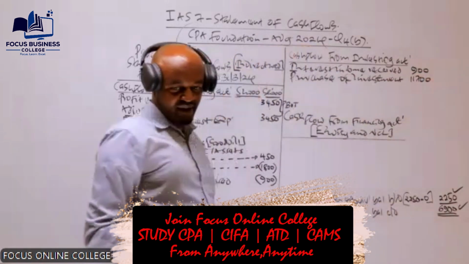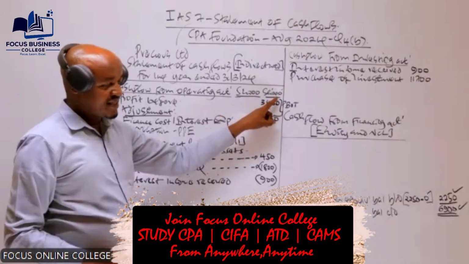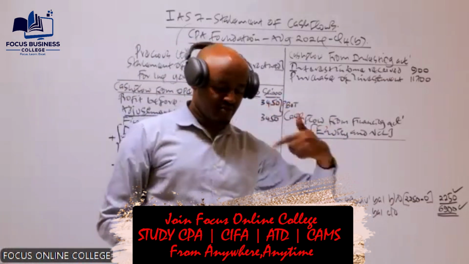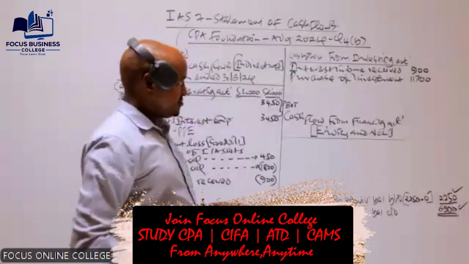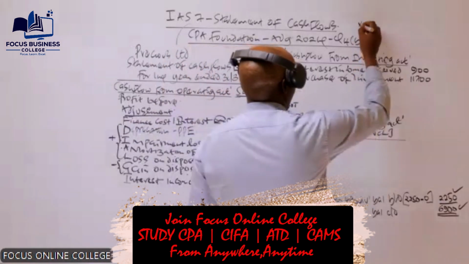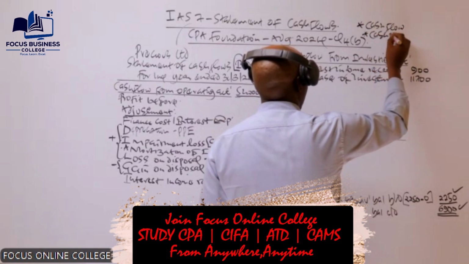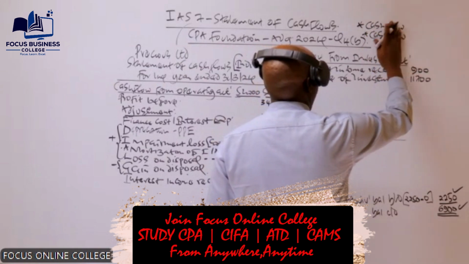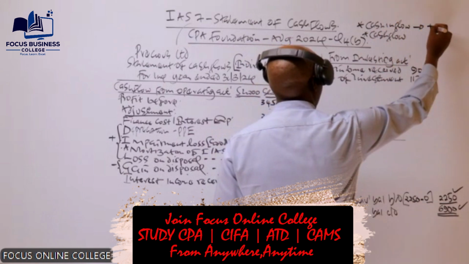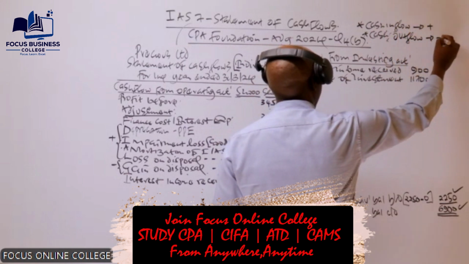And I hope you can remember that in all the figures we are given in the statement of financial position, the last 3 zeros are omitted. So anytime you are taking a figure from the additional information, you must do the same. Omit the last 3 zeros. Then you also need to remember our rule here. When preparing the statement of cash flows, this rule is very, very important: any amount which is a cash inflow, we record it here as a positive. Any amount which is a cash outflow, we record it in our statement of cash flows as a negative.